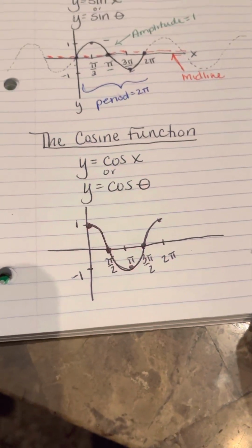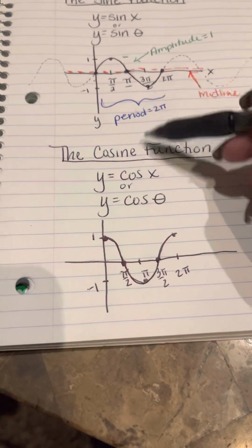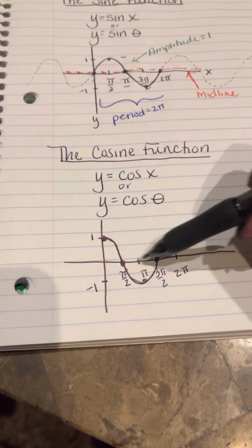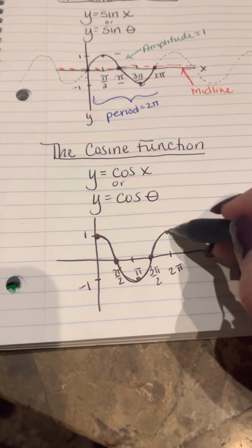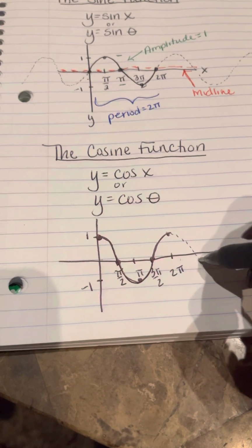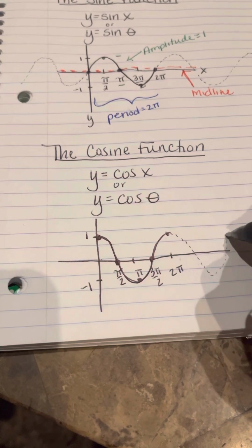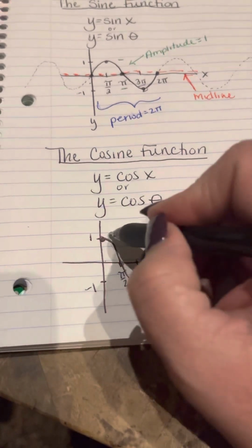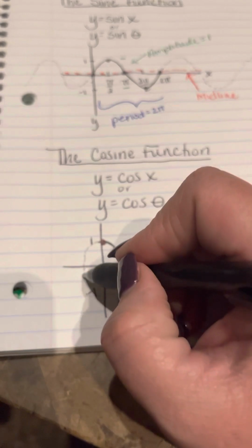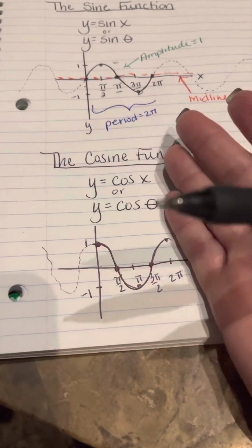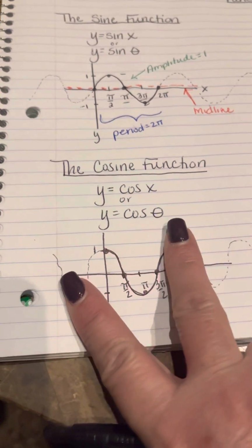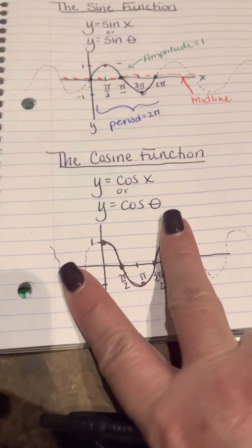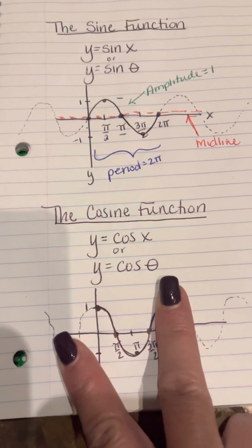And as a matter of fact, so you can see here how it's different, still going from 0 to 2 pi. But if I was to continue this graph out, the wave is actually exactly the same. You can see here, if I was to focus on here to here instead, it's the same as the sine graph above.